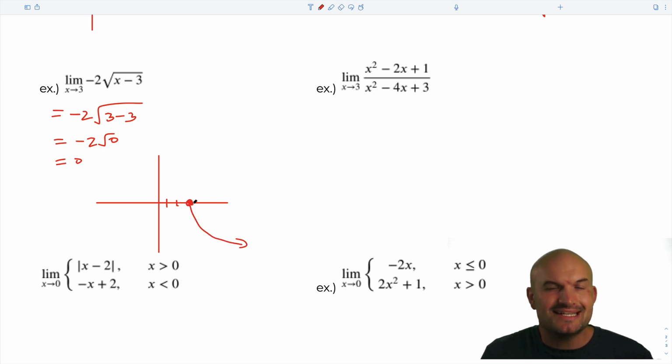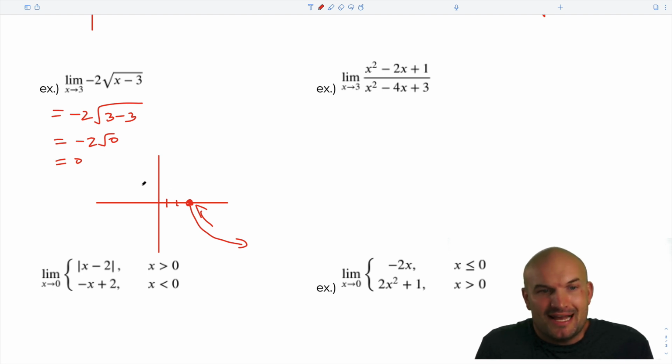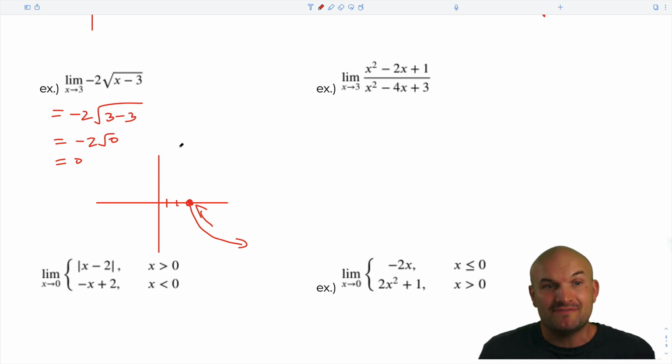And what I want you to see is, we're trying to evaluate it at 3. That's an endpoint. For the limit to be true, we have to approach from the left and from the right. So for it to be defined, it has to be approached from the left and from the right. And you can see that we can approach 3 from the right, but we cannot approach it from the left because there is no graph from the left, right? I can't put a stick man on any graph over here. There is no graph that exists. So therefore, this is an example of does not exist.